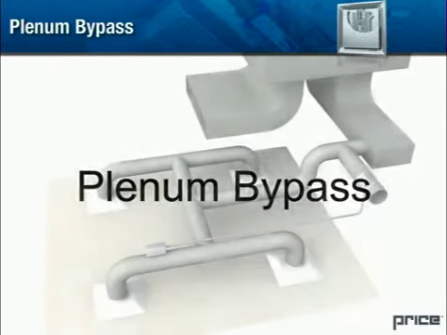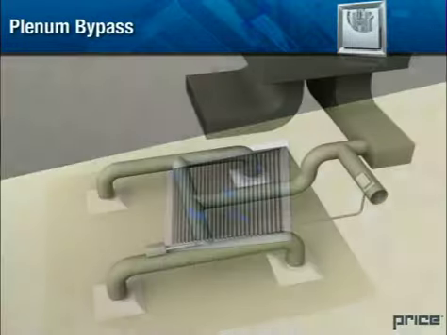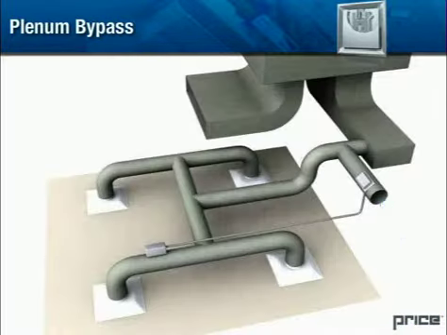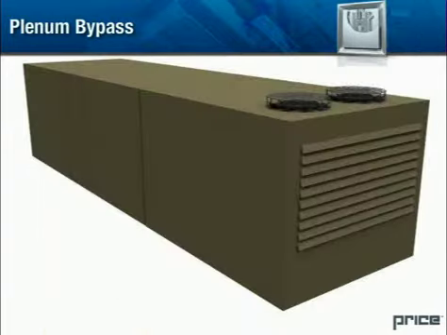Plenum bypass. Since this method involves bypassing air into the ceiling plenum, measures must be taken to remove the air, or the plenum space could become pressurized, which could result in air leakage through the return grills. The combination of exhaust fans with plenum static pressure sensors can control plenum pressure by dumping excess pressure outdoors. Another common method is to incorporate a pressure relief damper on the package rooftop unit.